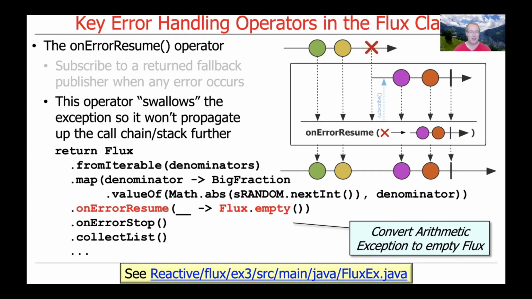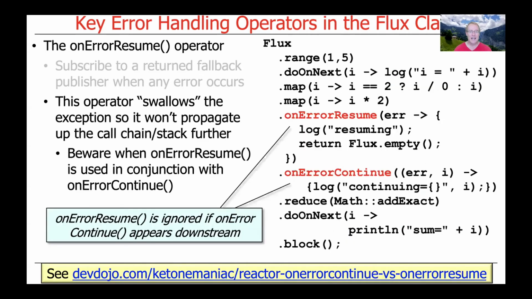So what happens here is that all the elements of the stream that were emitted before the exception will be processed further down the stream, but everything from where the error occurred and subsequently will be ignored, because when we return the flux empty as the fallback, then stream processing will no longer continue after that point, although the other elements that were emitted earlier will be processed by the remaining operators in the stream. And we'll talk about onErrorStop in just a moment.